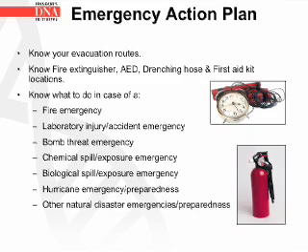Now let's go over an emergency action plan. Know your evacuation routes. Know the fire extinguisher, AED, drenching hose, and first aid kit locations. Know what to do in case of a fire emergency, a laboratory injury or accident emergency, a bomb threat emergency, a chemical spill or exposure emergency, a biological spill exposure emergency, a hurricane emergency and how to prepare for it, and other natural disaster emergencies and their preparations.